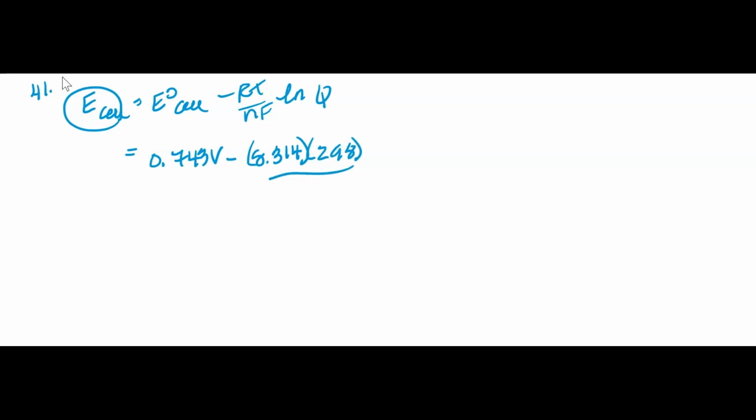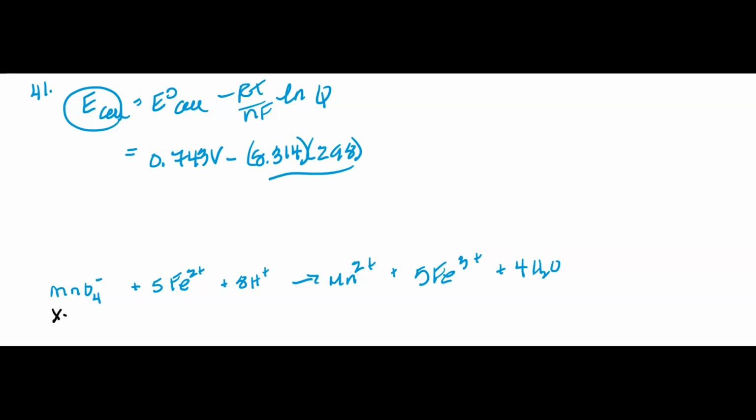298 is the temperature. We have to figure out how many moles of electrons. So that might have you stumped for a minute. So let me show you how I quickly think about the number of electrons here. They have kindly given us a balanced equation. So I'm going to calculate the oxidation state of manganese in the manganate ion. So this is going to be X minus 4 minus 2 because each oxygen is minus 2 and the charge on the species is minus 1. So that means X equals positive 7.